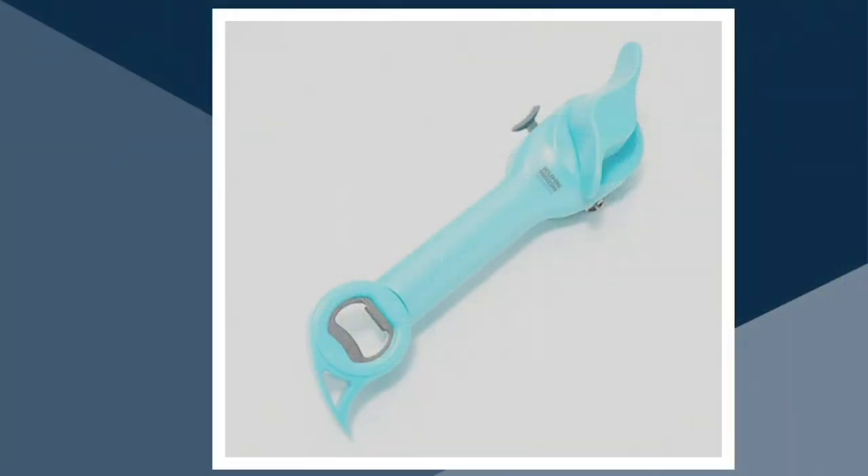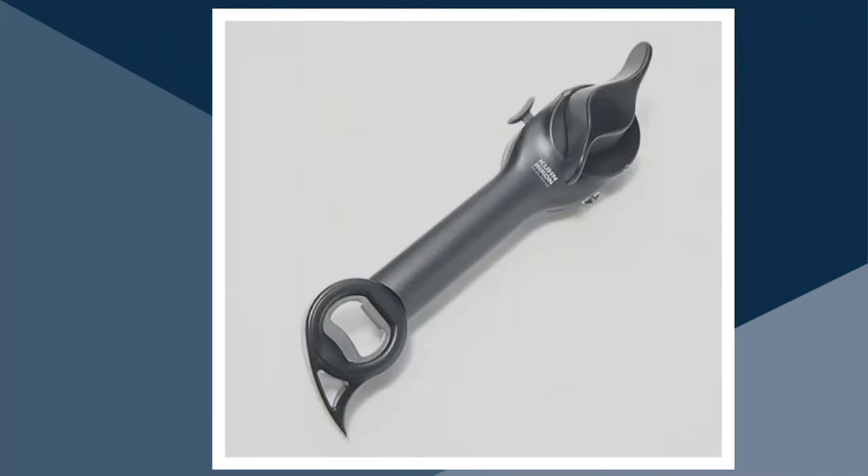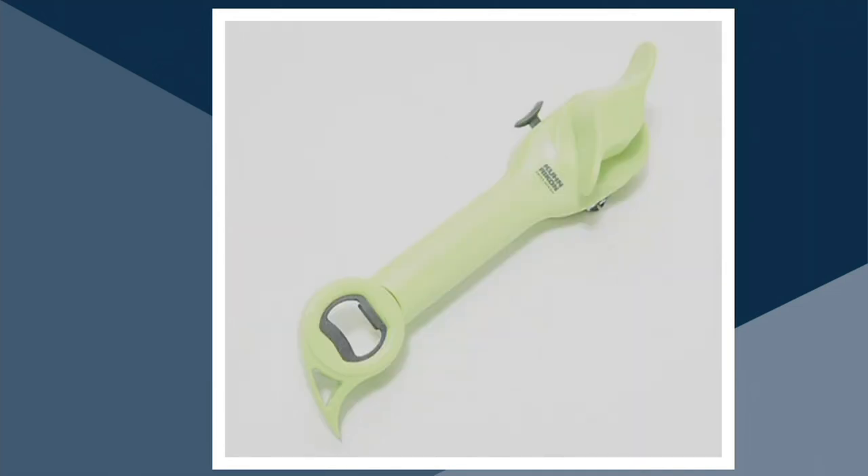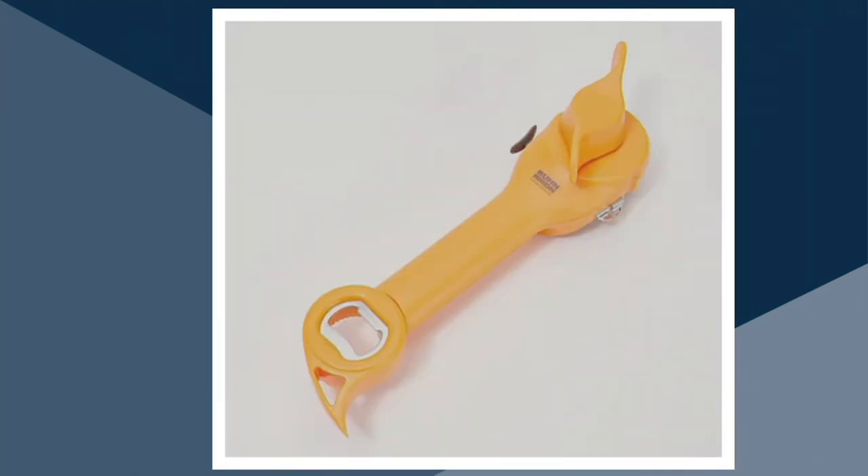Red is still available but very popular — more than 500 just in the red alone, it is flying out the door. We also have aqua — 150 picked up in aqua. We also have it in black — 250 there. We also have it in gray — more than 100 have been picked up. And 150 have been picked up in the green. In tangerine, more than 200 have been ordered. 1,500 have been ordered in the show. They're on free shipping; four easy payments of $6.50. More than 30,000 already out the door.